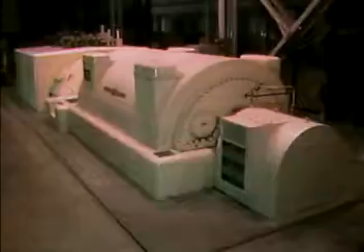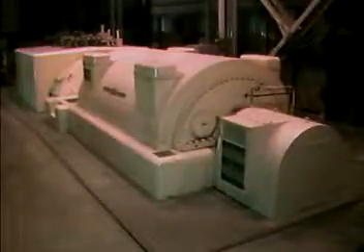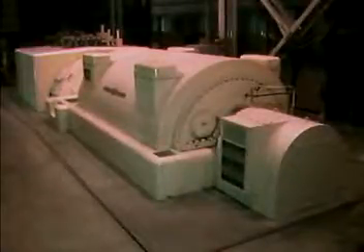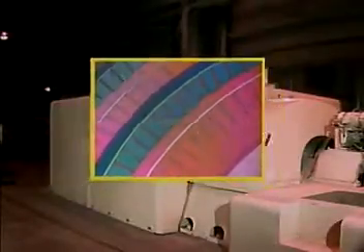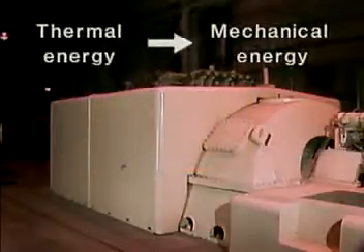Steam from the boiler is supplied to a turbine generator set, which converts the thermal energy in the steam to electrical energy in two steps. In the first step, the steam is forced through a series of turbine blades. Some of the blades are fixed and direct the steam through the turbine. Other blades are mounted on a shaft inside the turbine. As the steam passes between the blades, an energy conversion occurs which causes the turbine shaft to rotate. In the turbine, the thermal energy is converted to mechanical energy.